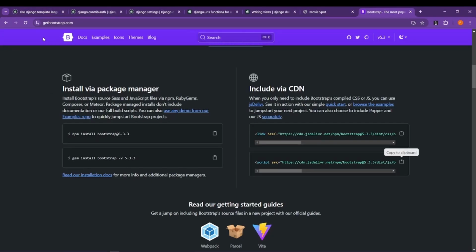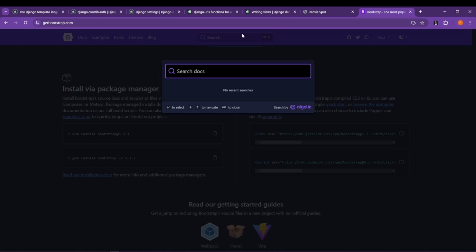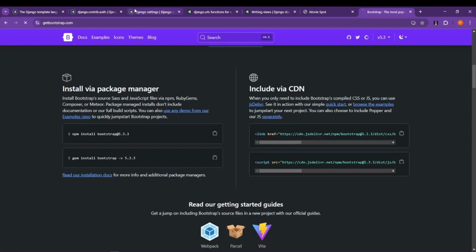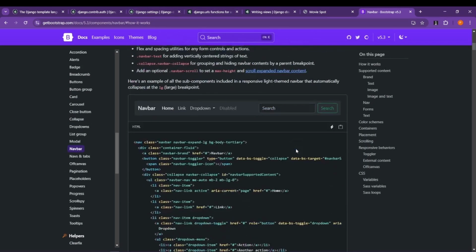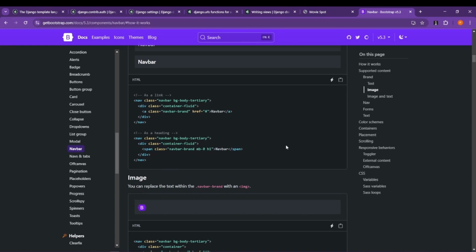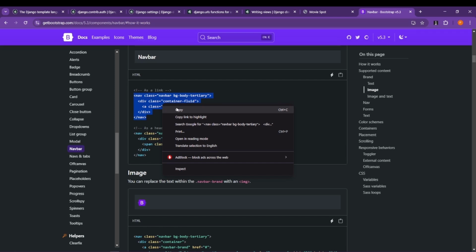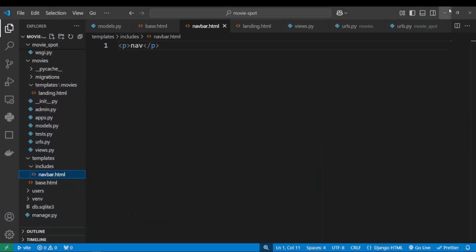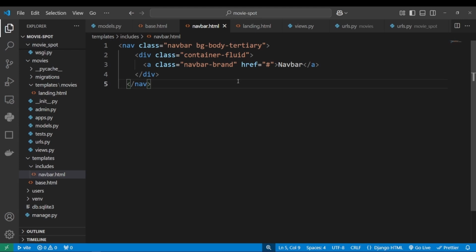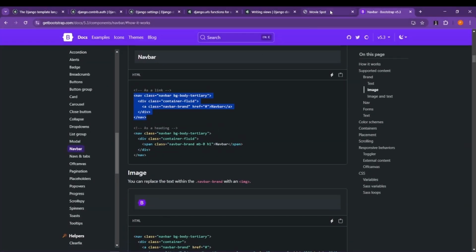Okay, now let's see if we can style our navbar with Bootstrap. So let's search for navbar on the Bootstrap website. And I'm going to copy this, and I'm just going to paste it. All right, and now let's refresh.